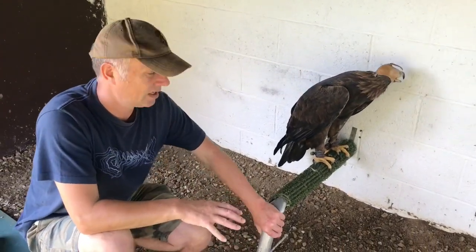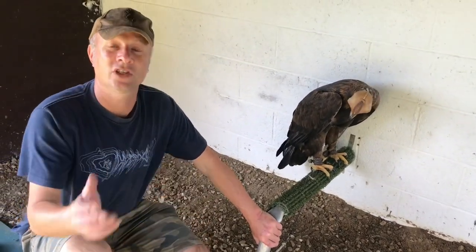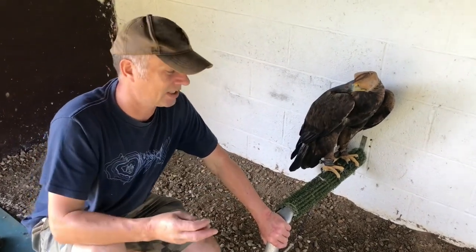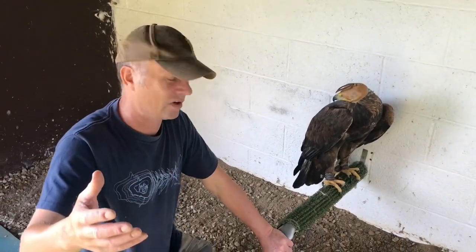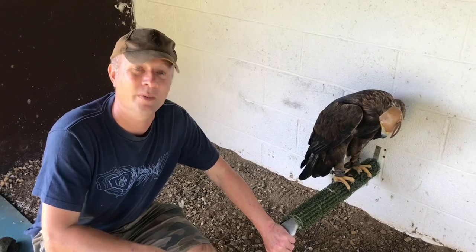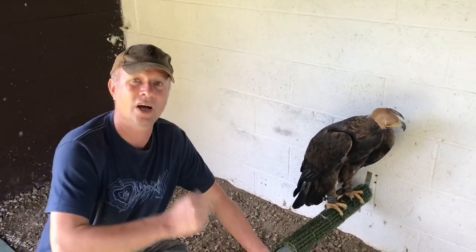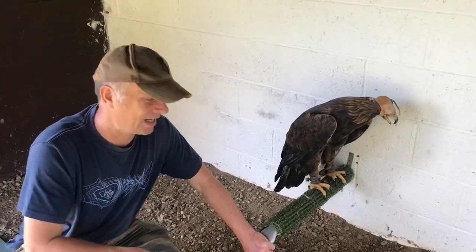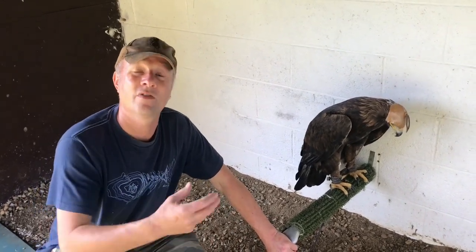Disadvantages of sand. You can't wash it through with a hose and disinfectant. Well, you can, but it just makes a complete mess of it. The hawk gets covered in wet sand. It's disgusting stuff. If you don't change it regularly, because we've just discussed you can't really wash it through, it's a haven for bacteria to build up, because you're not really getting rid of the poo. If you just rake it around dry, it looks okay. The poo stays there. I hate sand, really. We've given it a try here, simply because there was some here when I moved him up here from living at home with me.